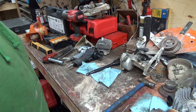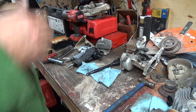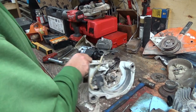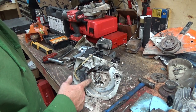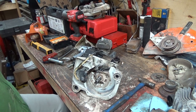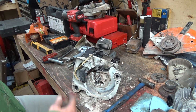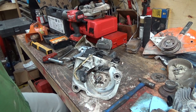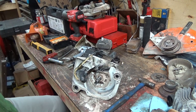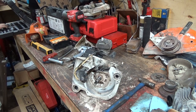So, I mean, yeah, this wasn't free. It wasn't super expensive either, so it was kind of a good learning experience, and we kind of found out what the heck went on in there. But I believe this base gasket maybe blew out here and started a leak, and made the saw run lean probably, and probably wouldn't run great. They were probably just running it right off it, right? But from there, the bearings kind of got dried maybe there, and just probably wear too over time, you know, like this thing probably took a long time to fall apart like that, but she sure did, didn't she?